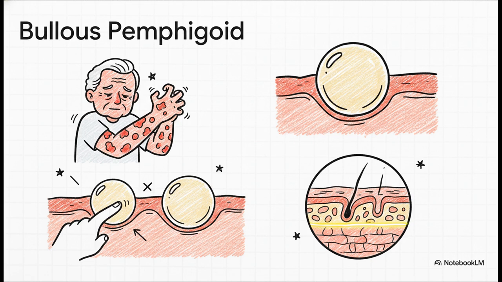Since the full thickness of the epidermis serves as the blister roof, you get these thick, tense bullae that really resist rupture. This is a chronic, itchy disease that mainly afflicts the elderly, often starting out as intensely itchy, smooth red plaques. If you biopsy it, you'll find a subepidermal blister packed with eosinophils. And on direct immunofluorescence, a continuous, linear band of IgG and C3 deposited strictly along the basement membrane zone.